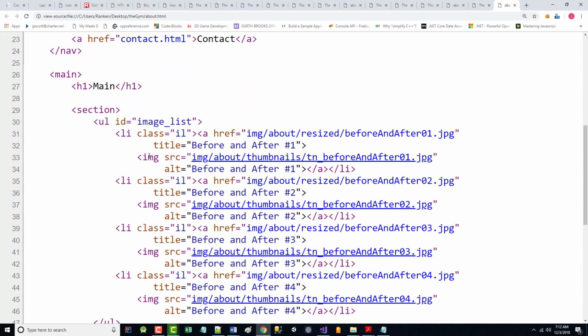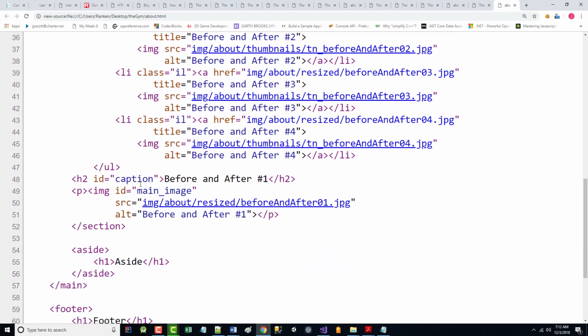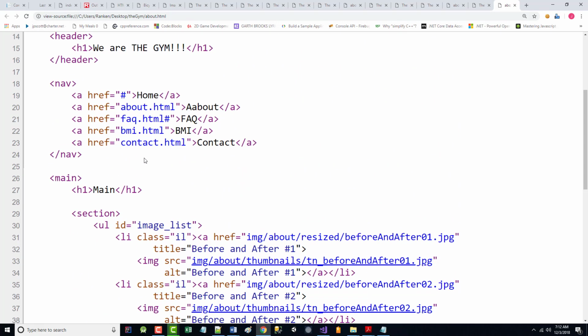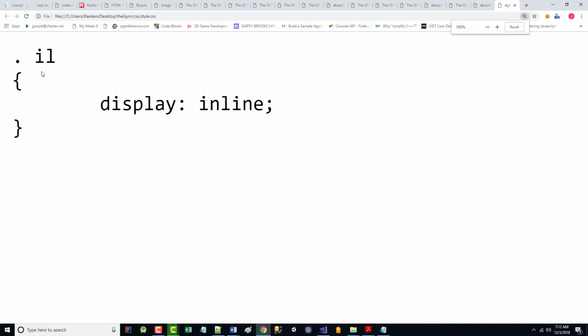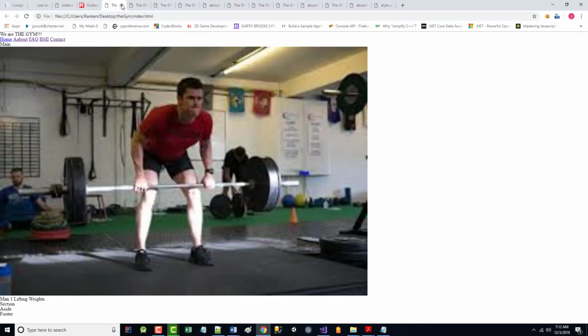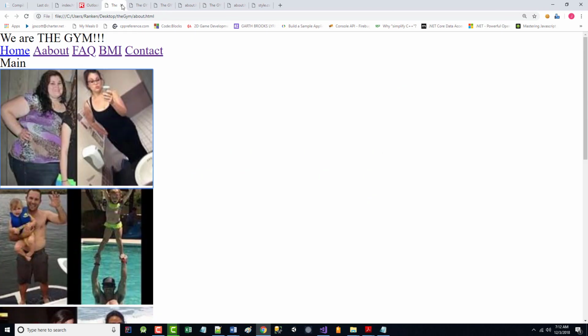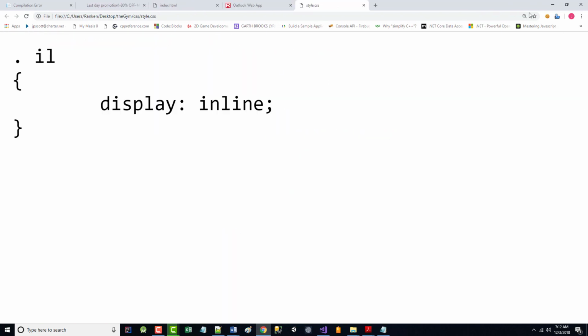To have now class equal LI or IL. And my style, display, inline, which is correct, I think. Boy, I got a lot of stuff open. All right.